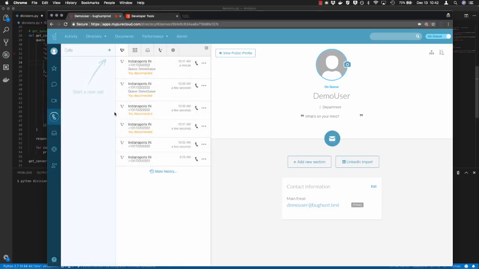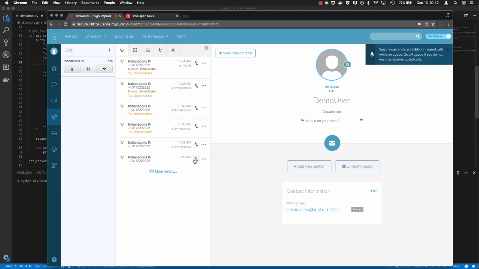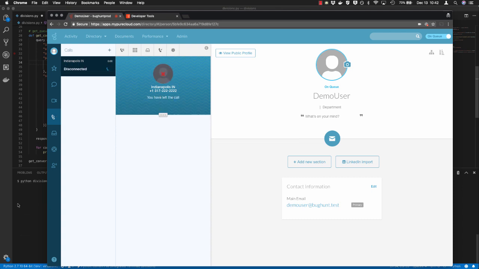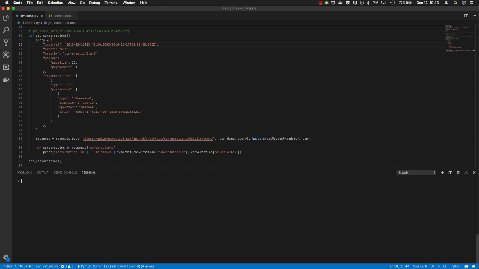Now we can go place a call in PureCloud. And we'll run our query and see that we get our one conversation back, and it's listed in our home division.